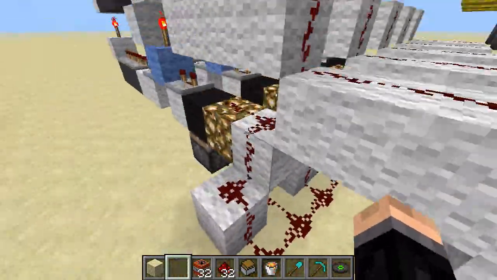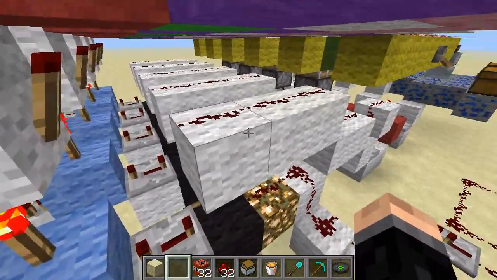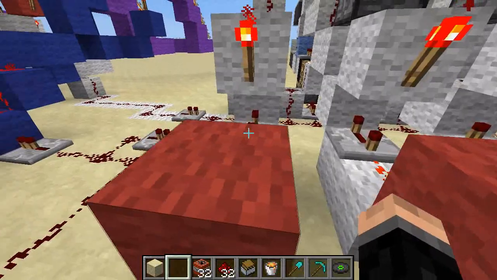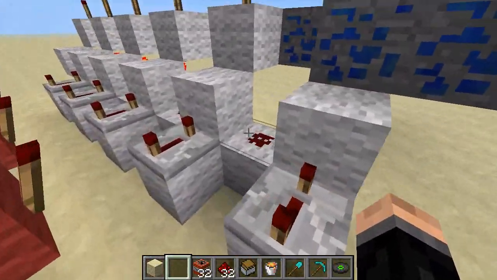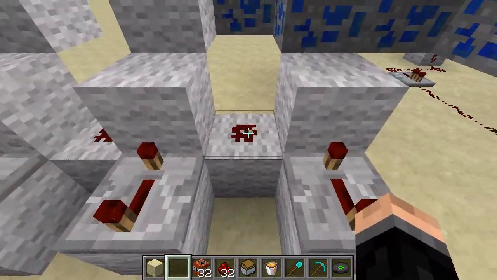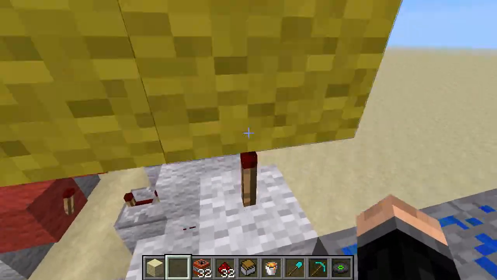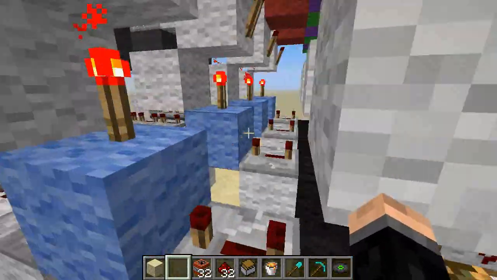And the way this is done is, it takes the signal here from the pulse lengthener, goes along here into this pulse shortener, which I didn't plan for, but I needed it in the end. Too bad. Powers this block, powers this redstone wire, powers this block, turns this torch off, which turns this torch on, sends this card. That's for the first button.